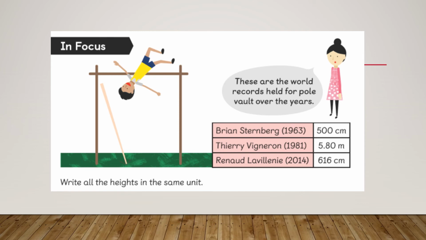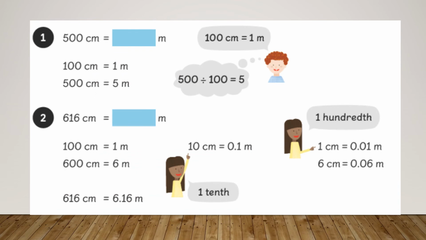So the problem is we're going to try and write all of the heights in the same unit. So if you think you can have a go at this with knowledge from last year, you can pause the video and have a go. If not, you can stay with the video and we'll go through the Let's Learn part of the lesson. Okay, so before we look at the actual calculations, let's look at some of the key rules here then. The key things to remember.